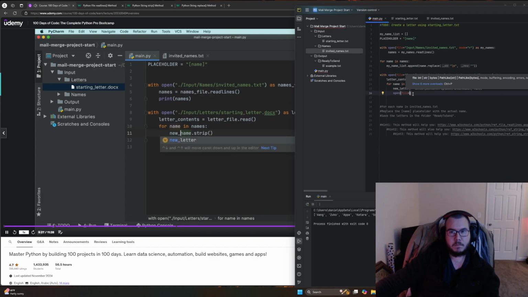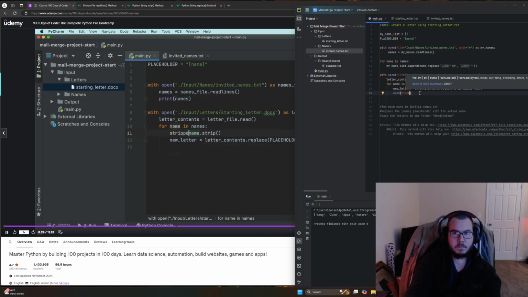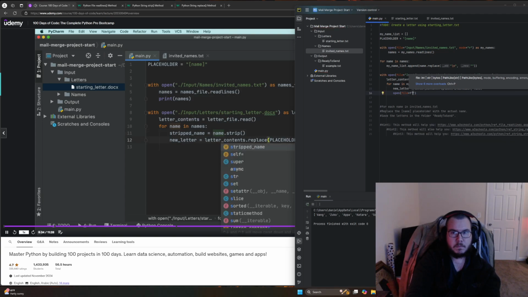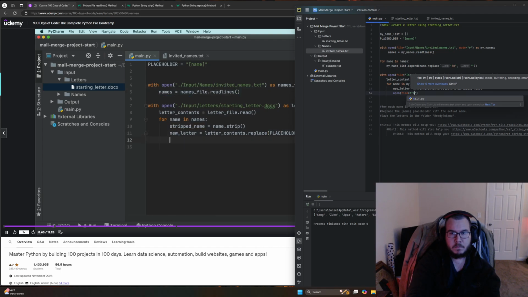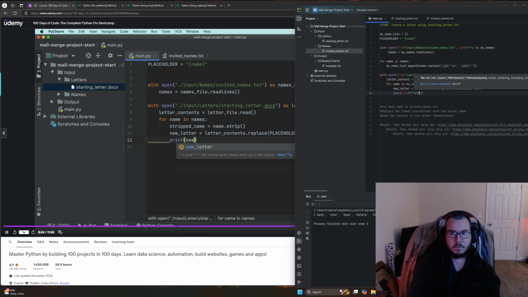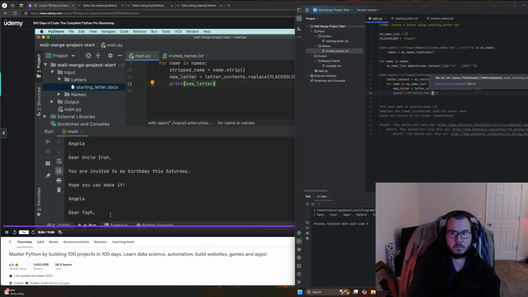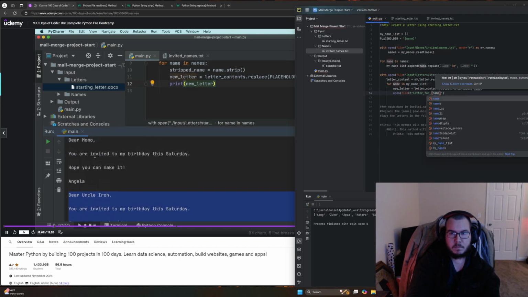Then we can save it to a variable called stripped_name, and now we can use that stripped_name instead of the name. Now, if I print out our new letter, you can see that each of the letters looks exactly like how we want it to be.